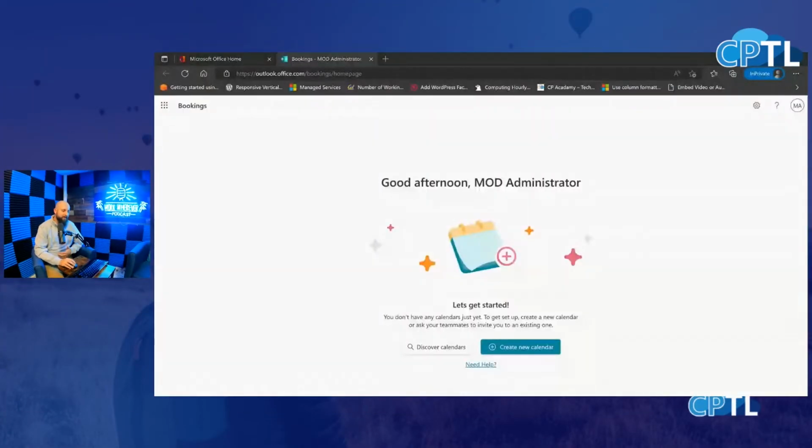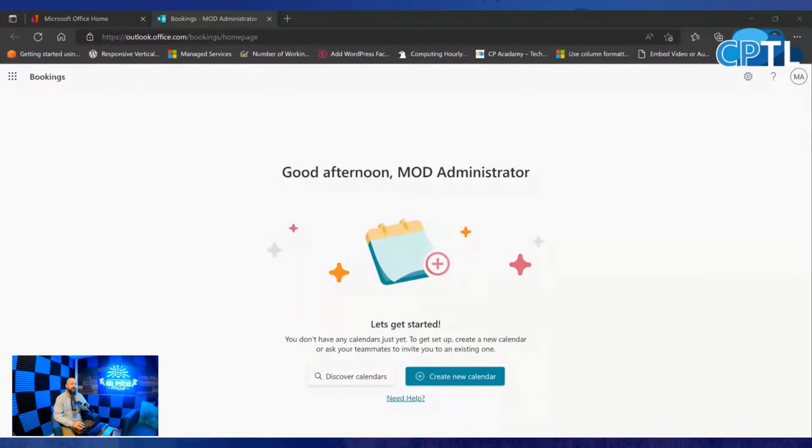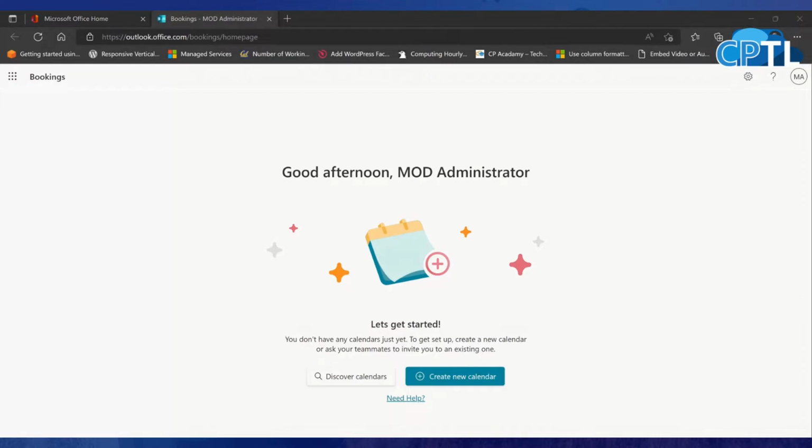Okay, so what is Microsoft Bookings, right? Microsoft Bookings is the Microsoft version of applications like Calendly. I think HubSpot has a booking tool as well. While all those other tools integrate with 365, where you pull in your credentials or you have to sync it in, this is a Microsoft version of the application that already has your credentials and your GAL built in.